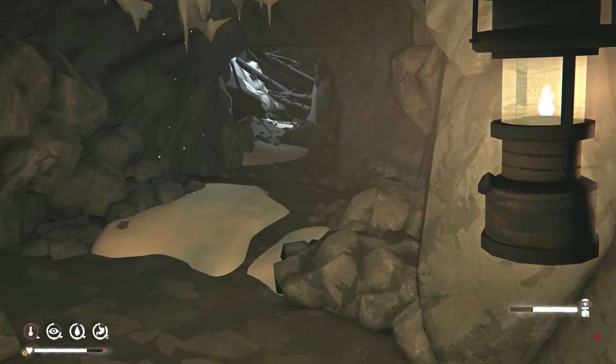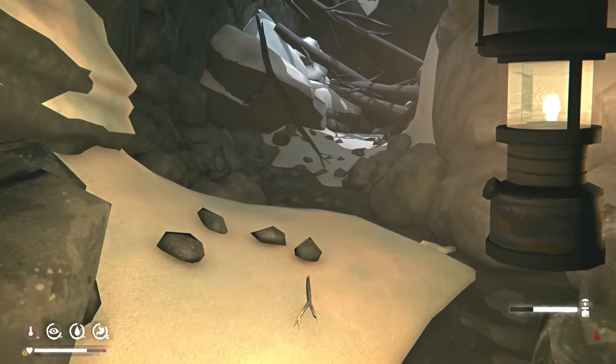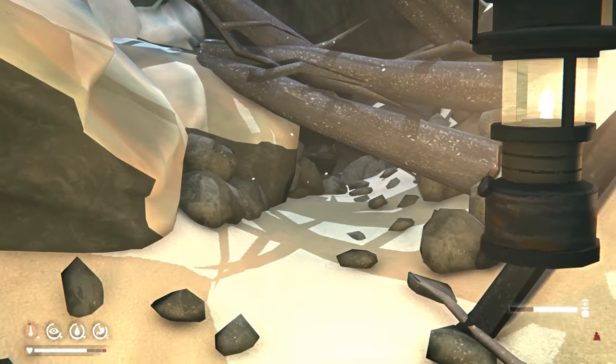But at least we can see if Larry's home. Is Larry home? Doesn't look like it. Oh, that's a shame. This is Larry's cave, so he can be here.